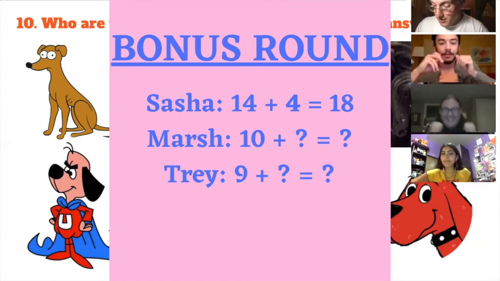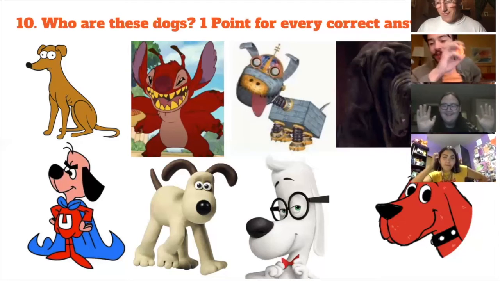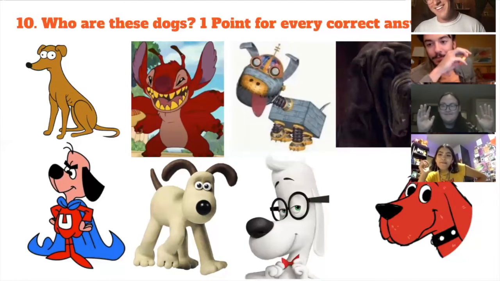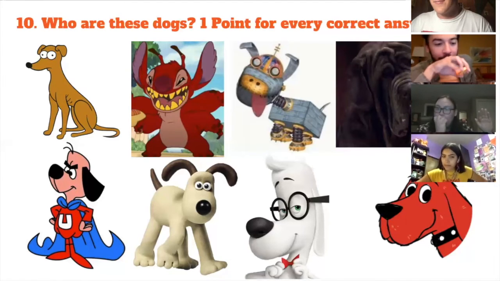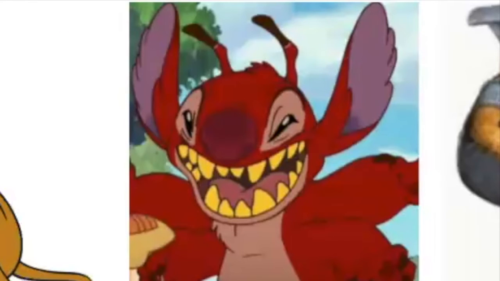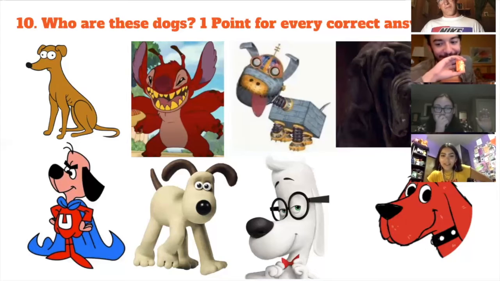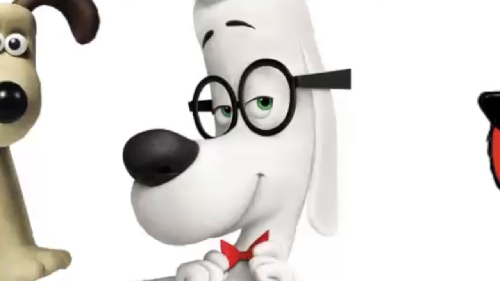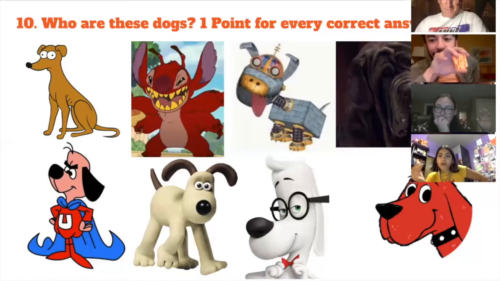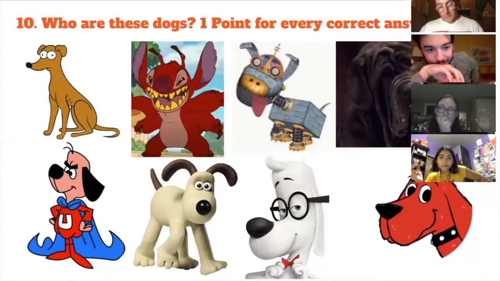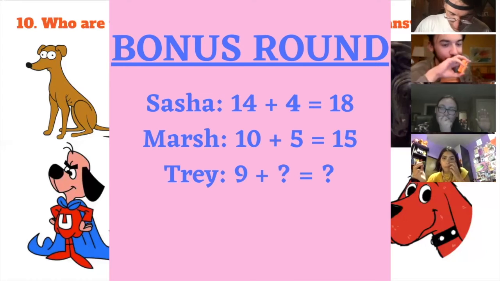So that gives you a final score of 18 points. Okay, how many do I have to get? Get all 8. I know Fang. I know Underdog. I know Gromit. I'm feeling like Stitch might not be Stitch. He's red. Stitch is blue. The guy with the glasses, the handsome lad, is Peabody. Then's Clifford. And I do not know the first 3. So that's 5, right? Okay, that gives you a final score of 15.